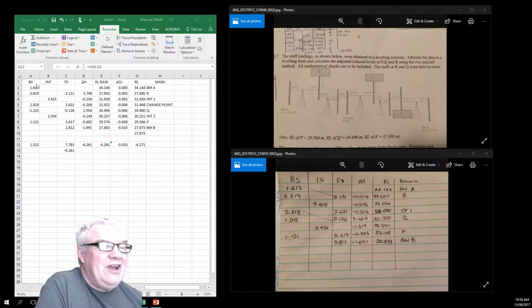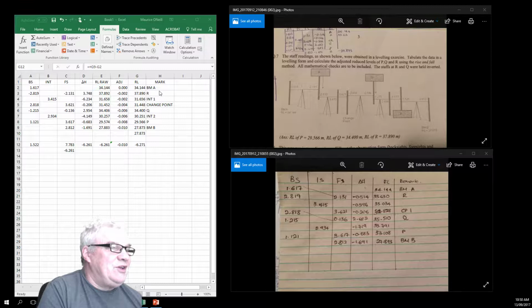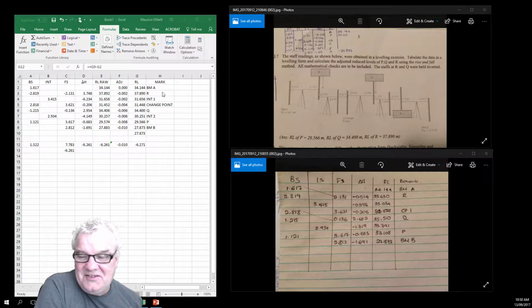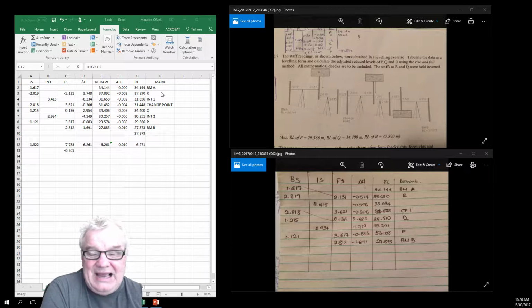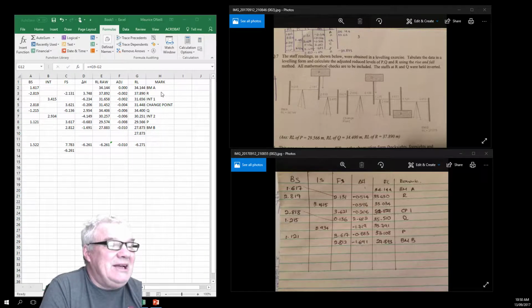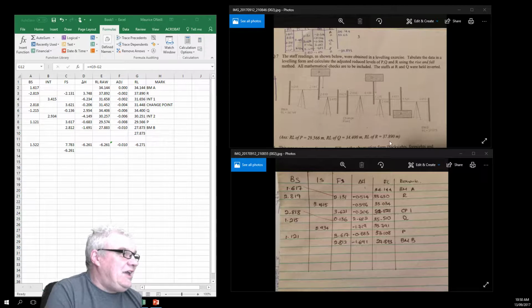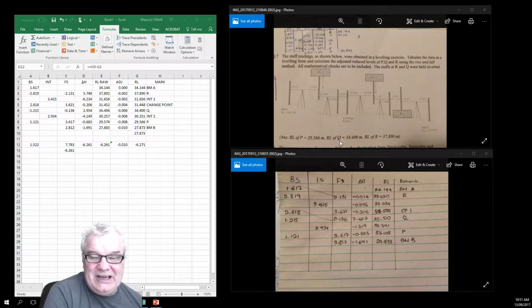Now, what I've done is I've put everything into an Excel spreadsheet. That's the best way of solving levelling problems, is Excel spreadsheet. They're awesome, and you can make them pretty much automated. I haven't here, but anyway, the key thing here is, and this is where in these examples things have perhaps gone a little bit awry. You'll notice that the answers are down here, which is pretty good, but it's all about getting the answers. How do you get these answers?